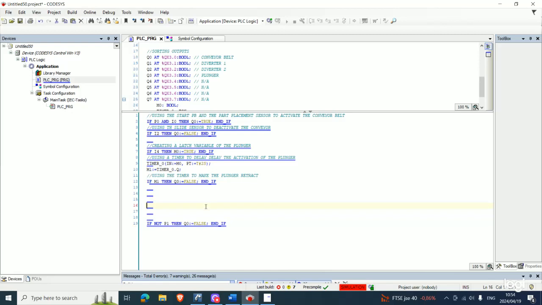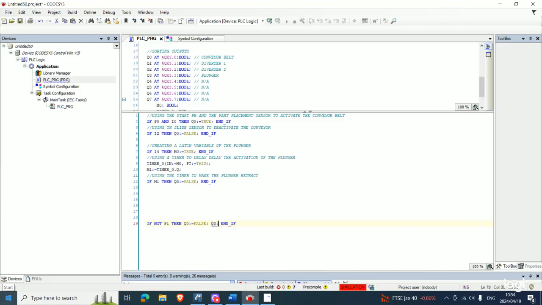So you also have to come here. Since you have turned on Q3, you have to also turn Q3 off here, make it false. And you've also turned on M0, so you have to make it false, and also M1.